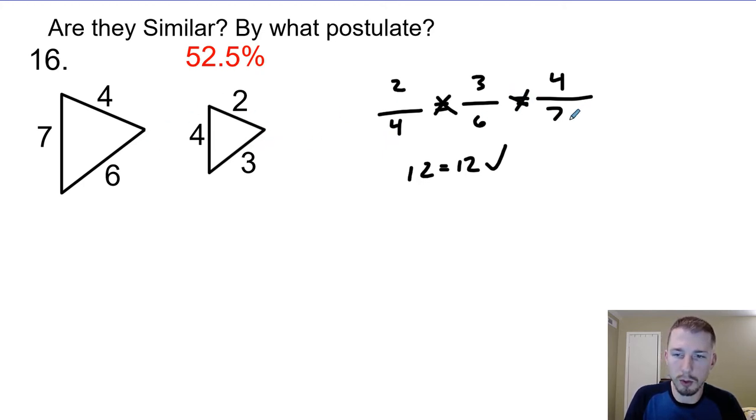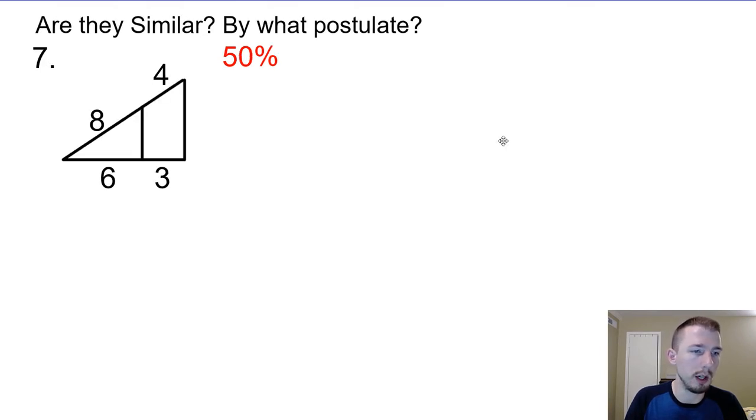But when I cross multiply the other ones, I get 21 is equal to, was that going to be 24? Uh-oh, that is not true. So you can't just check one of them to see if it works. You have to check both of them. I think that was the problem that messed most people up on number 16. They either checked the wrong one or they didn't check both of them. So be careful on that one.